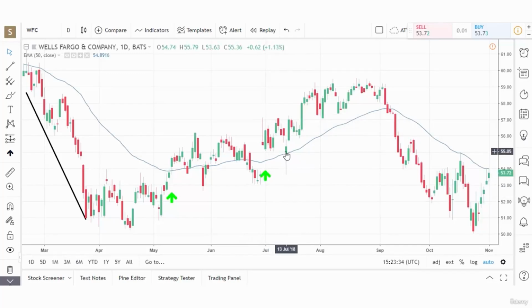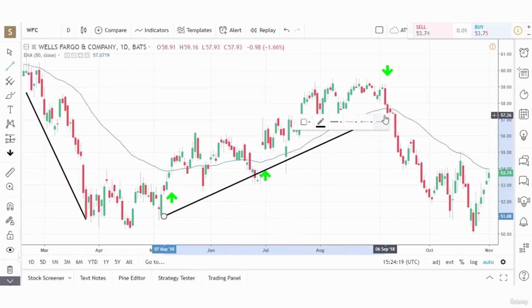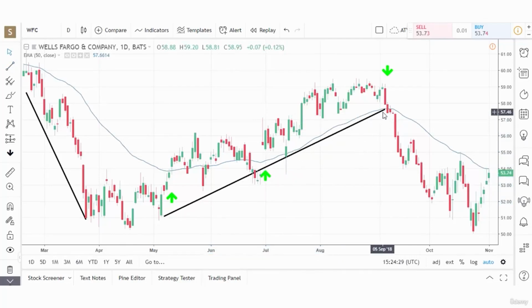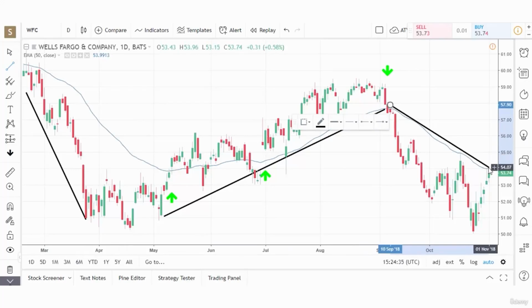Closes above the EMA in July, so we're still above, we're still long the stock. And we get a move from around the 55 level up to around 59 before the stock gives us a sell signal here in September, and then Wells Fargo moves to the downside. So we can see in the uptrend, the stock is generally above the EMA, and then as the stock crosses to the downside, we get a downtrend in the stock. So that's how we would use a single EMA to give us a signal as to whether the stock is moving up or down. Now, let's change our EMA.